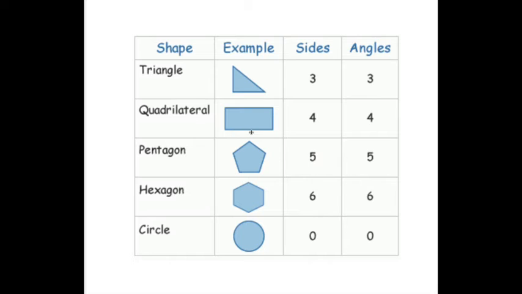Okay, it looks a little different than a square, and today we'll see other quadrilaterals that have 4 sides and 4 angles, but they have a little bit of a different shape. Okay, I don't want to give you too much information, but we'll see that later in this lesson. And pentagons, as long as they have 5 sides and 5 angles, it does not have to look exactly like this, and it doesn't have to be blue either.